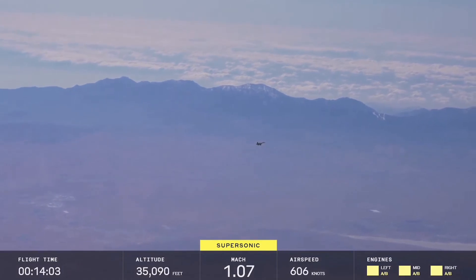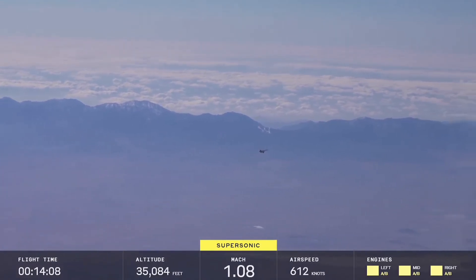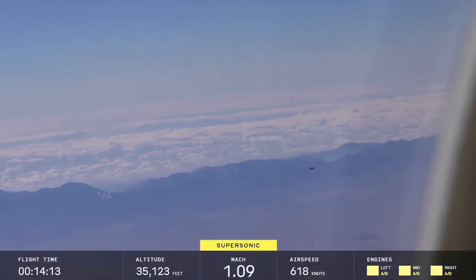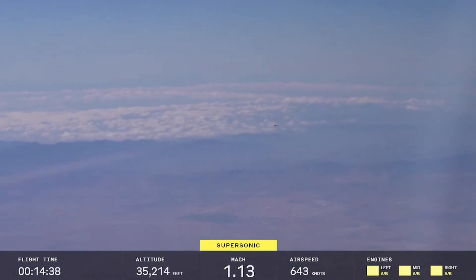Mach 1.16. What speed are we expecting Geppetto to accelerate to today, Nick? We're targeting a true Mach number of 1.14 on this dash. We learned on our first supersonic mission that the air data system does have a little bit of error in it — any pressure transducer, any piece of instrumentation will have a little bit of error. So we're compensating for that and going a little bit faster. You might see an indicated Mach number of 1.14 to 1.19 or so, and we're dynamically adjusting so that we're at 1.14 true.